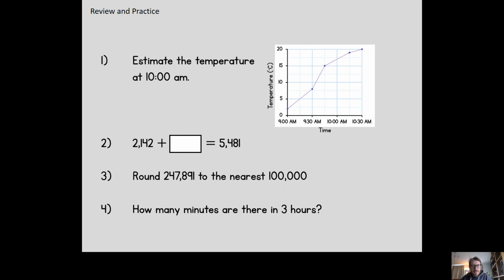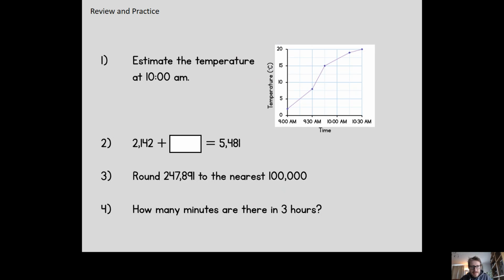So some review questions, going over some previous learning, which is important. Also, some of them are quite important for what we're learning today and what you were learning yesterday as well. So again, no more than 5 to 10 minutes maximum having a go at these. Pause the video again now.